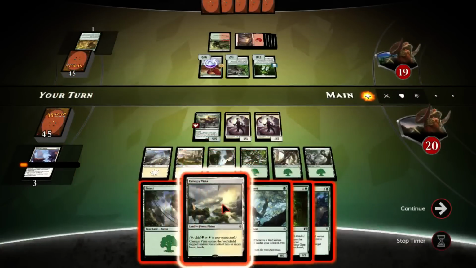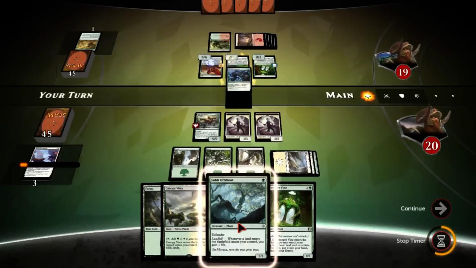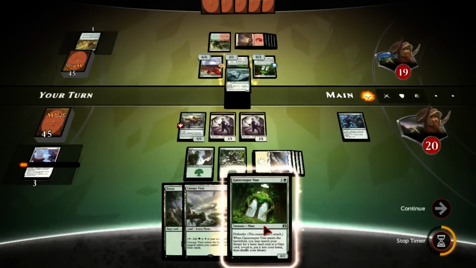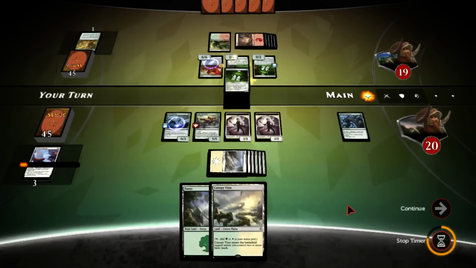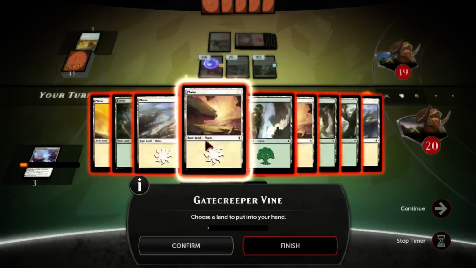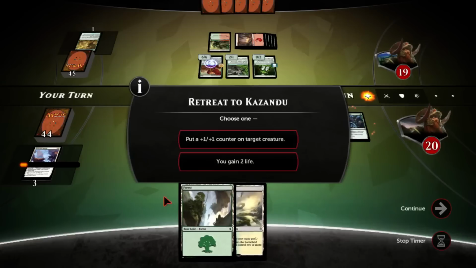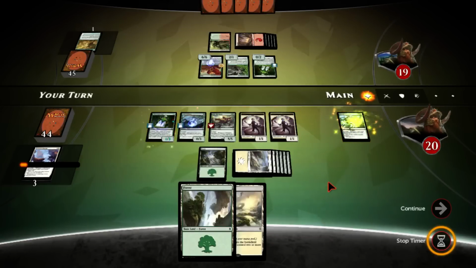So, alright, let's start off with the retreat. We'll drop the offshoot. I'm going to go full tilt, get the Gatecreeper Vine to go get me another forest. Yeah, I want this guy as big as possible. And we're going to play said forest. Put plus from... Oh, that's a misclick. Shame on me. What are you going to do?